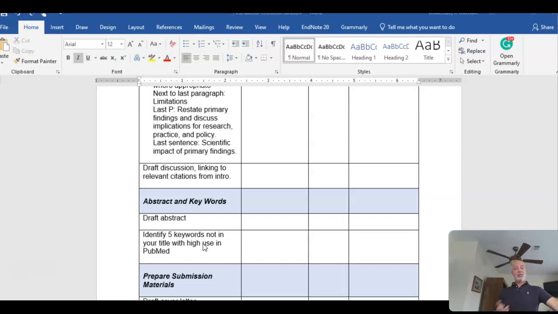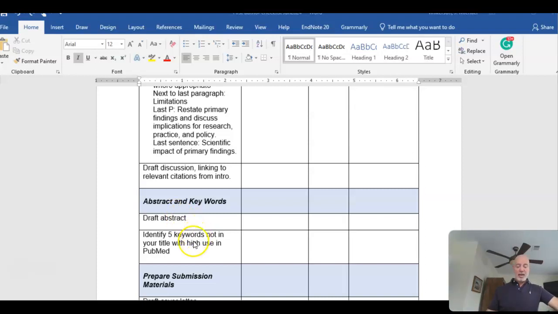Now what you want to do is draft an abstract. And the abstract, we do have guidance for what should go into an abstract. Typical abstracts are about 250 words. Typically, you're going to have the same headings that you would have in your manuscript. So you're going to have intro, methods, results, discussion. And we have guidance on Teams, again, for how to format that and a recommendation for how many sentences to allocate to each. Go to Teams and get that information.